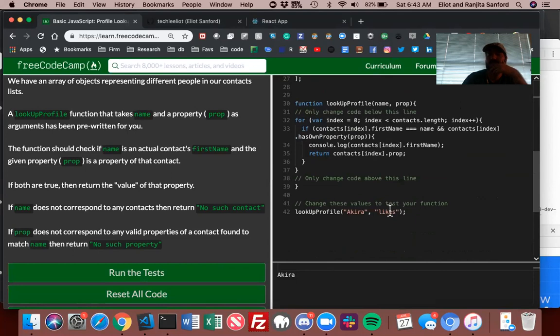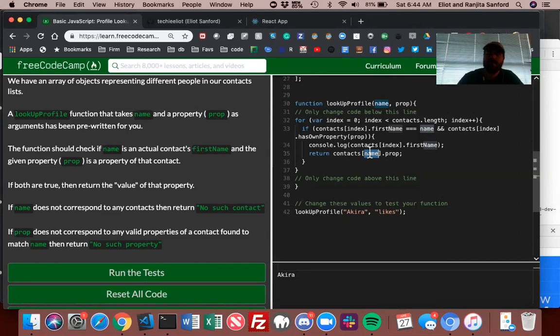If name does not correspond to any contact. Like you're wanting Akira's, so you want to say name, right? Like it should be name? No, I think... But that's exactly what you're wanting there, right? The name is a value. We are passing the value. We can access the value using the key, but we can't access the key with a value. We are passing a value, so we should access it with the key. The key is first name, last name there. So you need to tell it the name we are passing is the value of that property. We need the name of that property to access that value. The name is exactly first name. We can't access a contact's Akira directly. Akira is the value there.